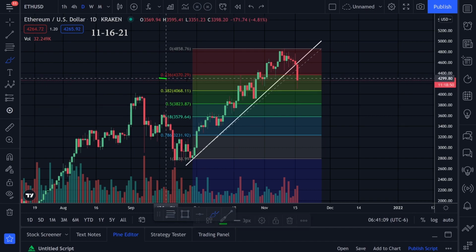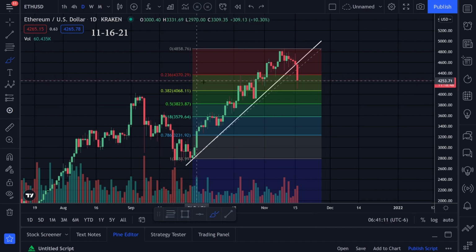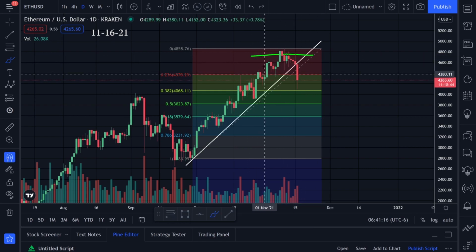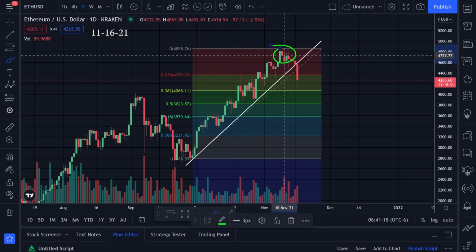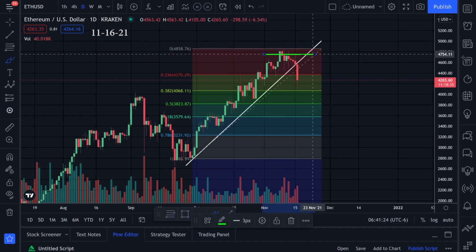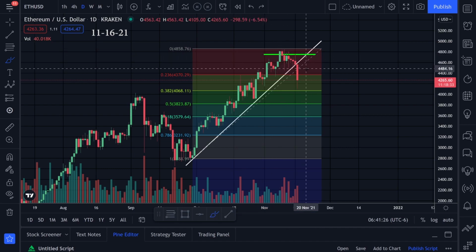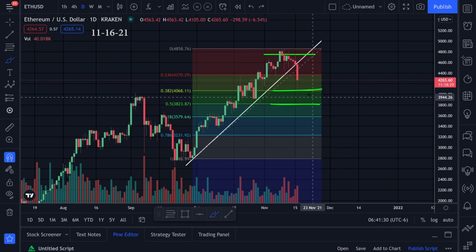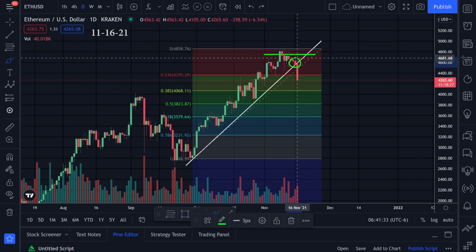I also put in a position over here at 4,370, and I also got caught up in some positions up here because I wasn't able to take full advantage, and the other day I was away from the charts and I had just left my money in there. So I do have some positions up here, but it's okay, I'll just leave them in there and I'll try to dollar cost average some of the way back down. I was able to take a little bit out before this happened though.